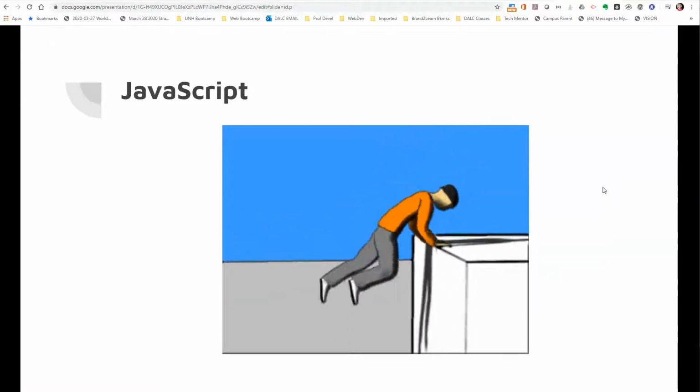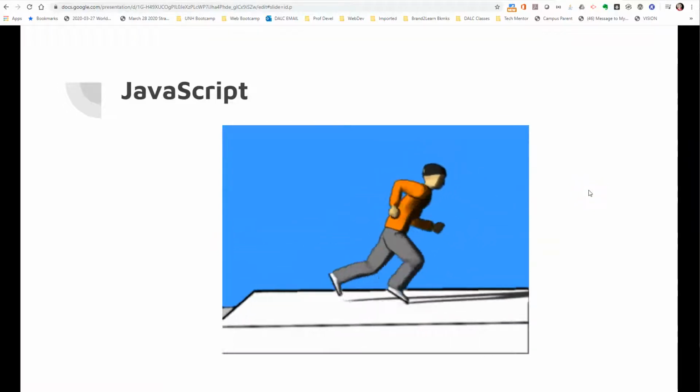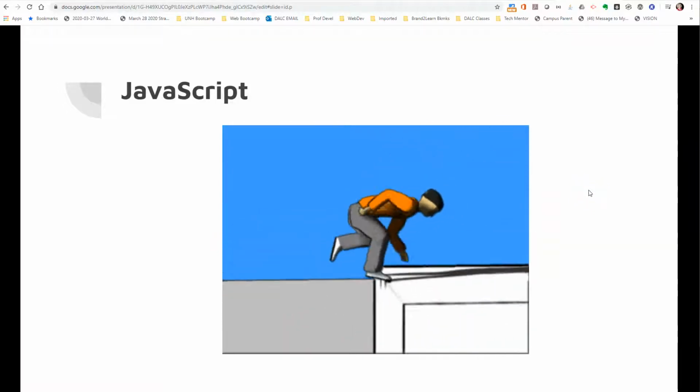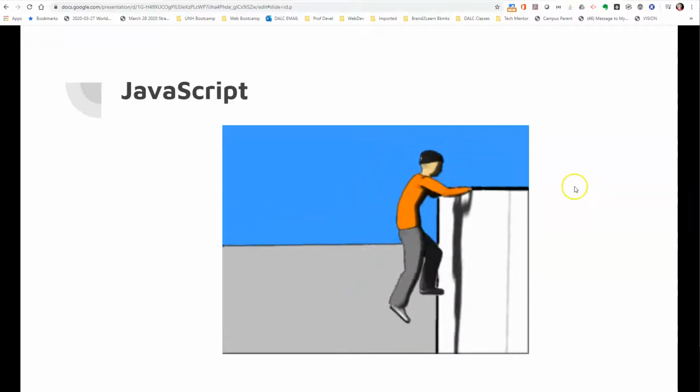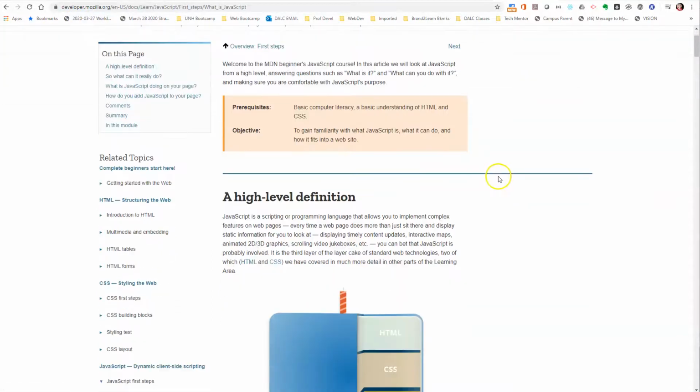the page. So today you're going to do your very first lesson creating some simple interactivity, grabbing some user input in creating JavaScript. This is MDN's page on JavaScript, and the top part of this is really good to read. I will link this in the Google Classroom assignment. And so they give you a definition of JavaScript. It's a scripting or programming language that allows you to implement complex features on web pages.